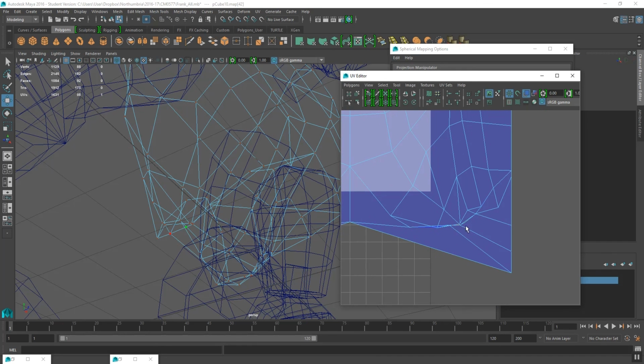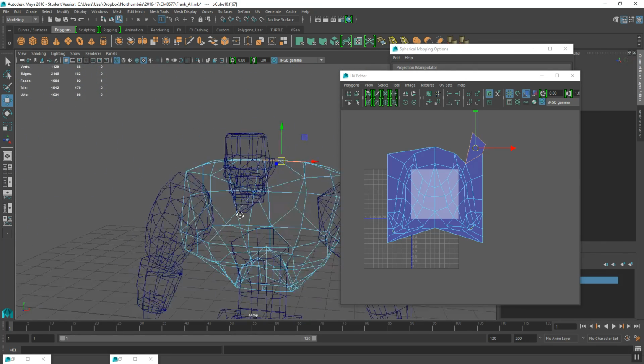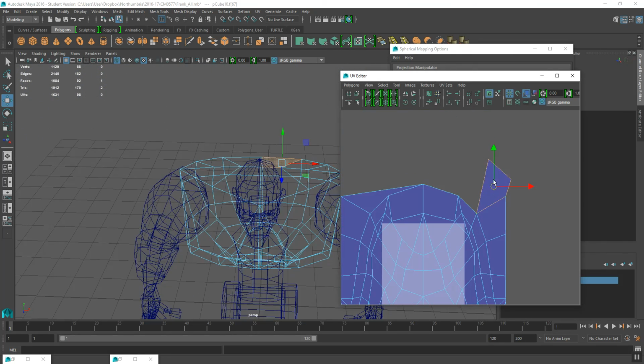Ah, it's got some gaps in the mesh here. Let's have a look. I've got one stray face in there. I'm not so concerned about it. I'm just going to get this out of the way for now.